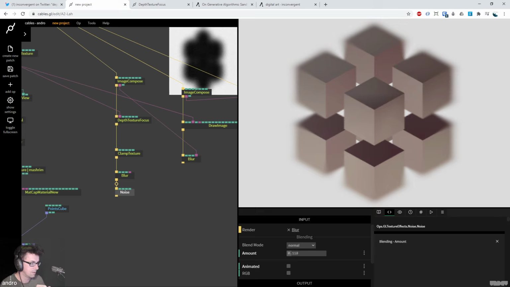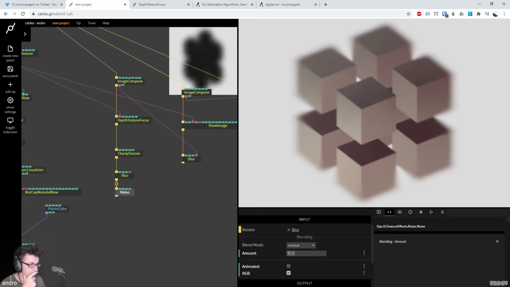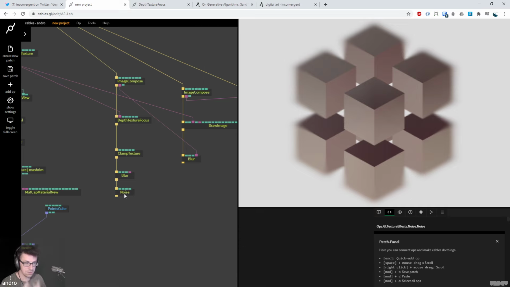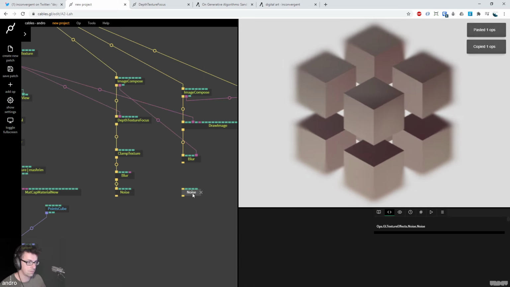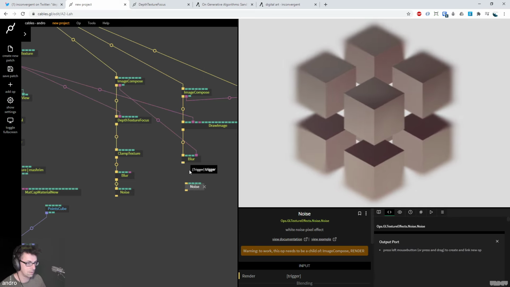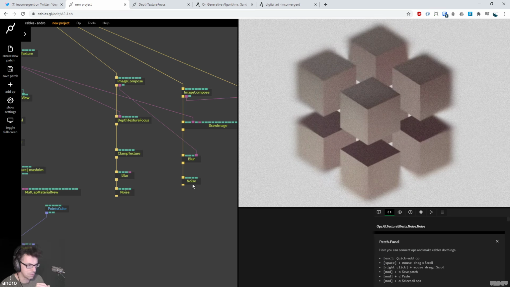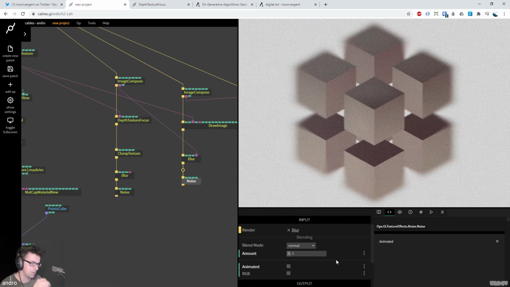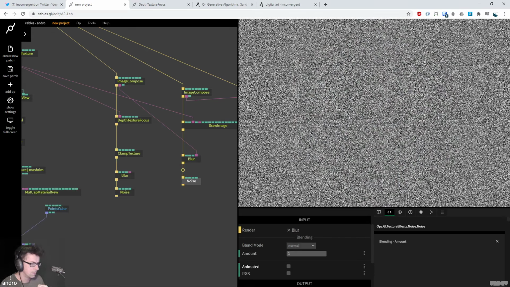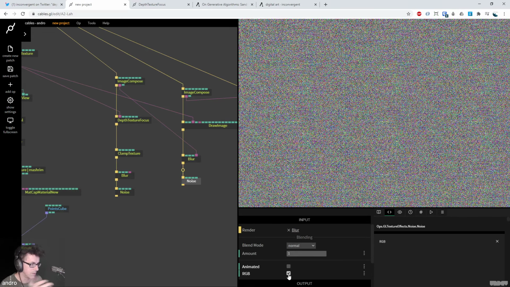Noise for the grit. We could also make it RGB, which, if you do this, you're not going to see any actual color, right? Because this is just affecting the depth texture. We could even go to town here and say, hey, let's grab this noise. That's the noise on the actual depth texture. There are so many things you can do with depth texture processing. So let's put it on RGB.